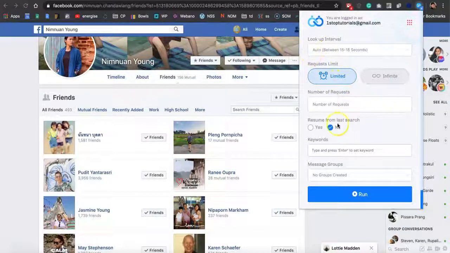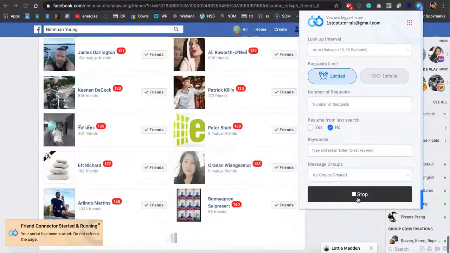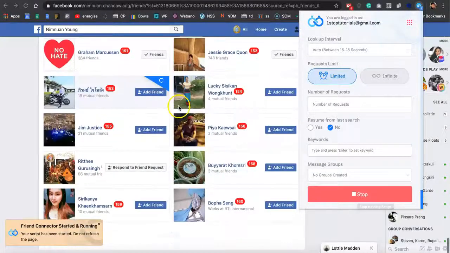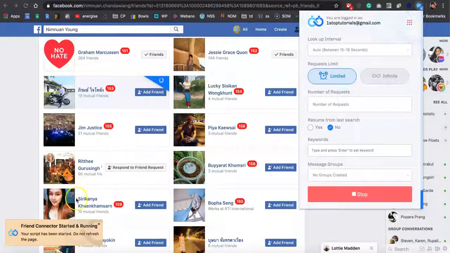You have the same top settings, but you'll also notice that you can target specific keywords. So I can actually have a friend request targeting CEOs, or maybe business managers, restaurant owners, yoga teachers, whatever I'm looking for. I can put in the keyword and run it. If you leave it blank, all it will do is take anyone on my wife's friend list who's not friends with me. I can just run it, it will bring all these up, and then it will just start adding all these people as my friends.